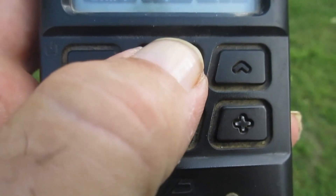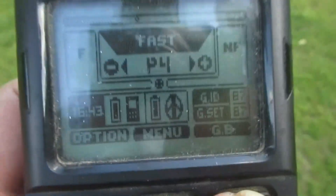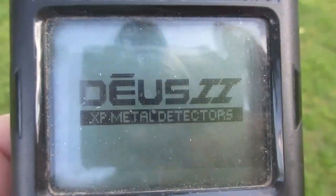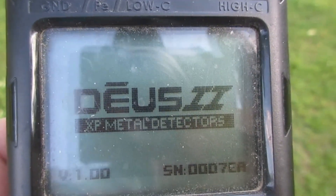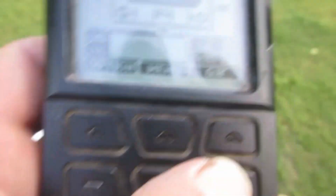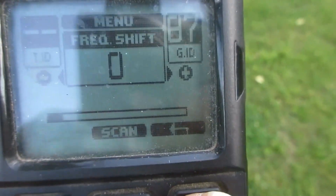Frequency scan manual — see that right there? So again, I'm at frequency shift zero. This machine does come up in the mode it was in when you turn it off and turn it back on. You've seen it at frequency shift zero — that's where she's at. I'm turning this machine off. We're going to turn it back on. I didn't save anything, but we're just going to see where those things are at. It does come up in the fast program, auto scan is off. We're going down to frequency max — we're at zero again.